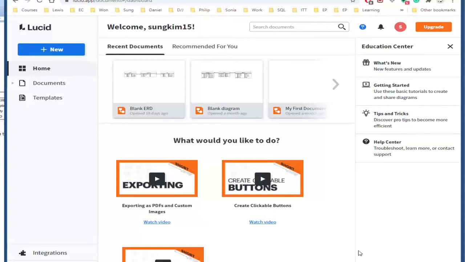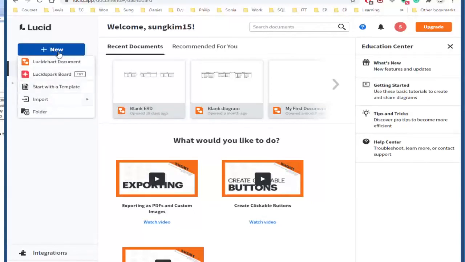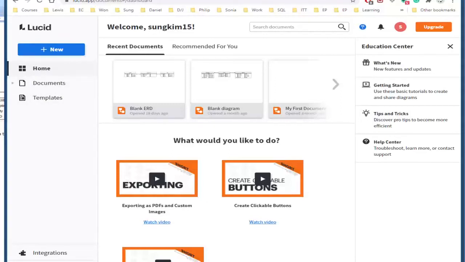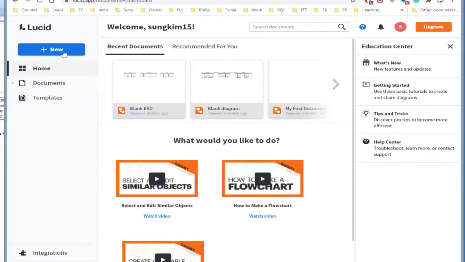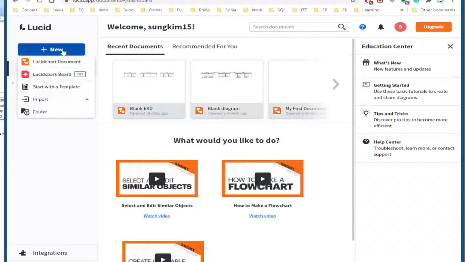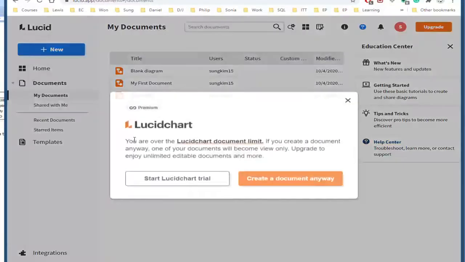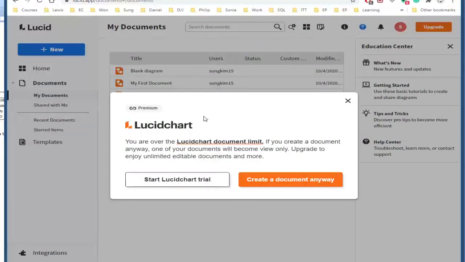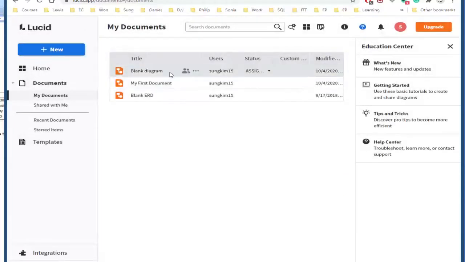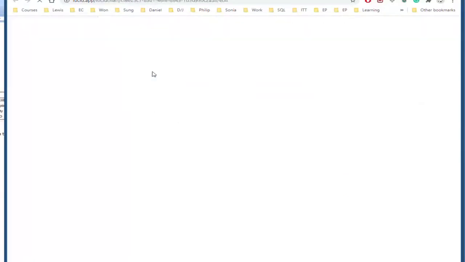After you create an account, you can just start a new one. So I'm going to click new here, Lucidchart document. You can only create 3 documents for free. So I'm going to use this one, which says blank diagram.